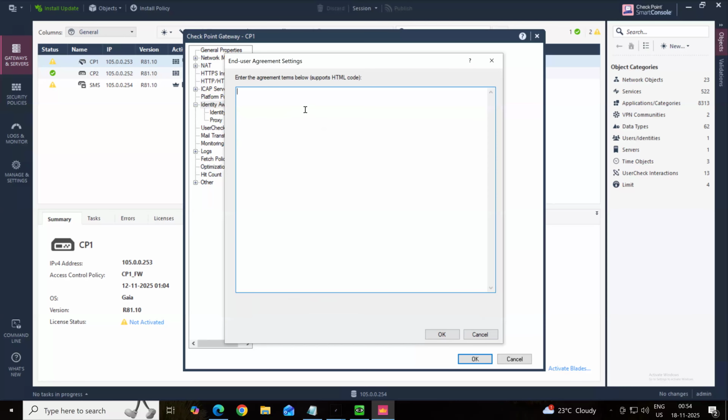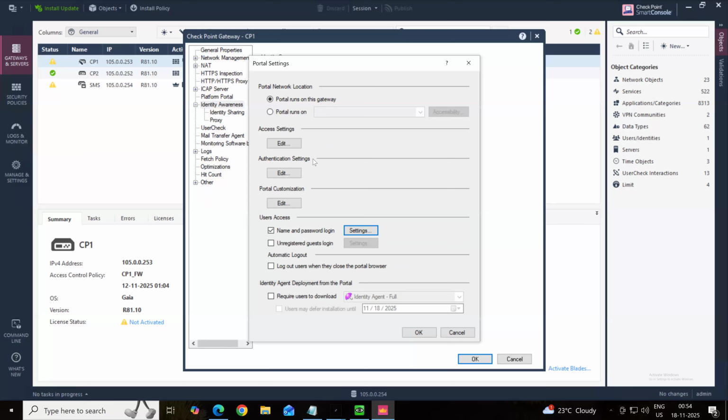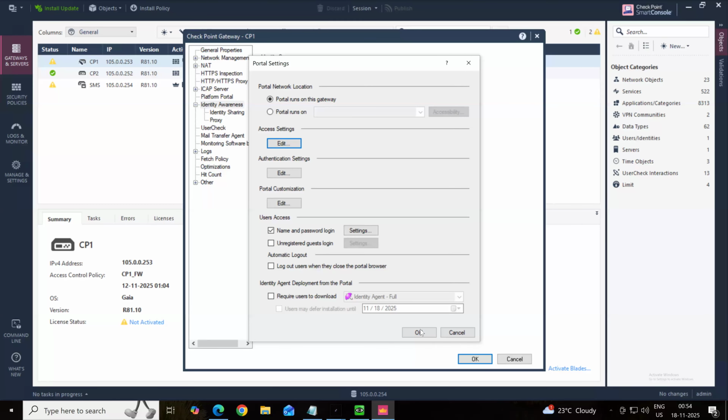You can put your agreement, whatever it is, like welcome to NH, something you can put here. Adjust portal setting for specific users? No, I'm not doing it. So I'll just go for OK. And there are some access settings. If you want, you can manage it. I'll leave it with the default. Say OK.